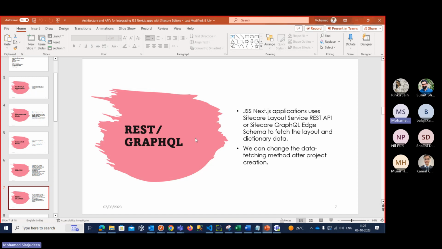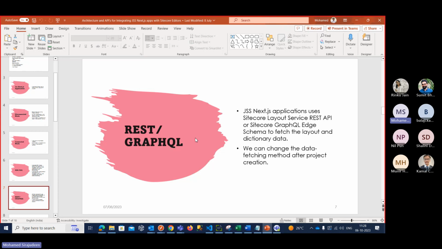And the next is REST or GraphQL. This is really required for the communication because we have the Next.js application running separately, and we have a Sitecore instance running separately, and we need a mediator or communicator for the communication, which is the service.